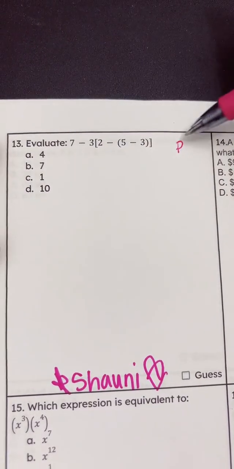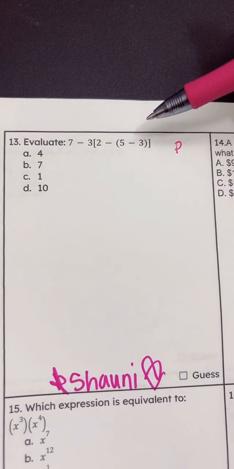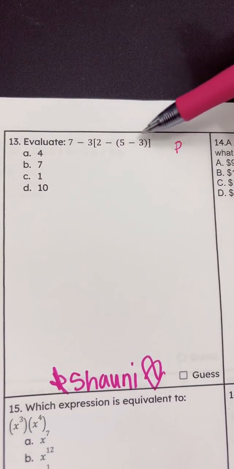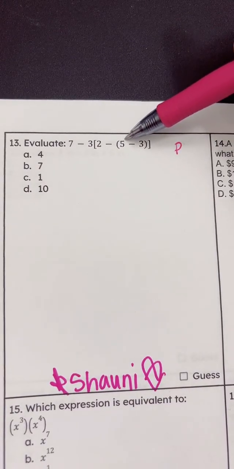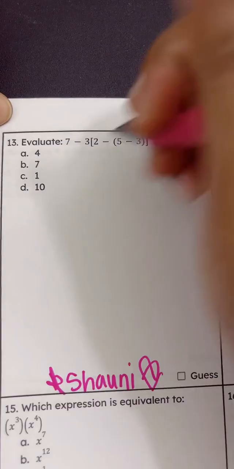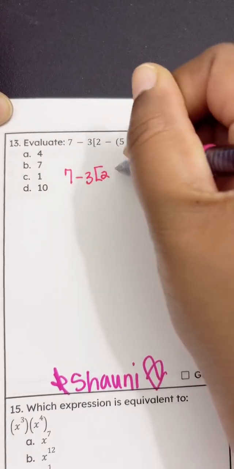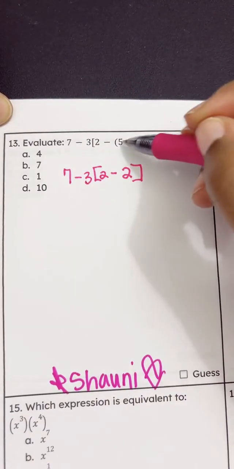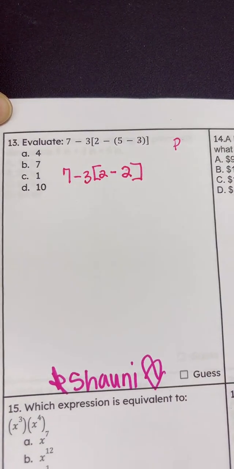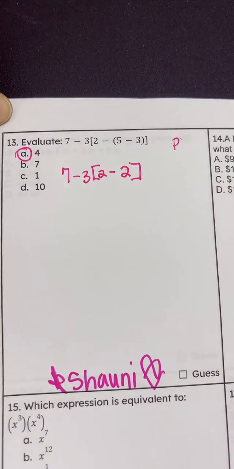Okay, so parentheses, we're going to start at, okay? Parentheses. And we're going to start with our innermost parentheses. So 5 minus 3. Well, let's keep everything like it is, right? 2 minus 2. Because 5 minus 3 is going to go to 2. Okay, test today. Test. I'm circling it because you said it. Okay, now what do we do?